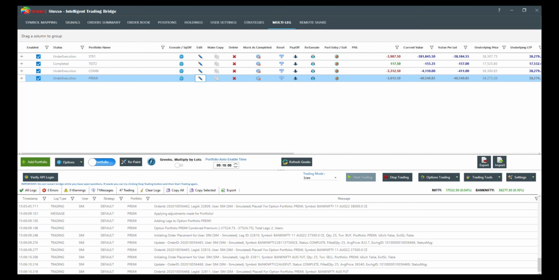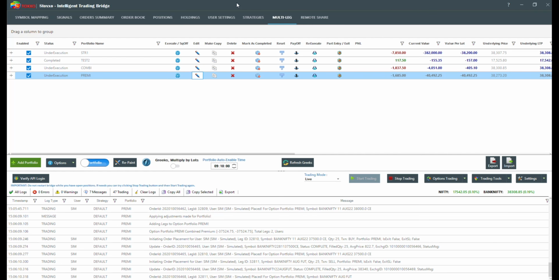Go ahead and explore the raw power when it comes to execution, because trust me guys, Stoxxo is addictive, and once you start using it, you will love and admire the efforts of the entire team of Algobaba. So now this was on the basis of nearest premium. Now we will be moving on to another topic, which is execution on the basis of delta.